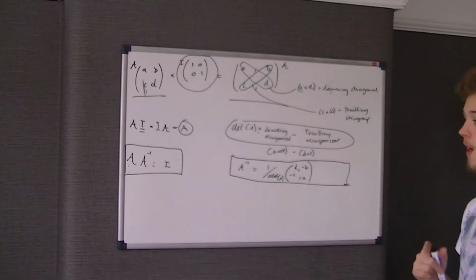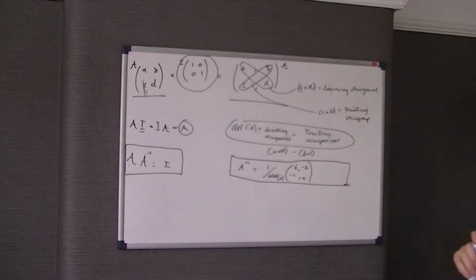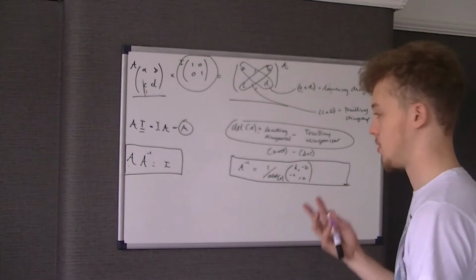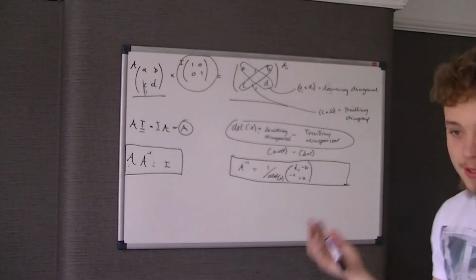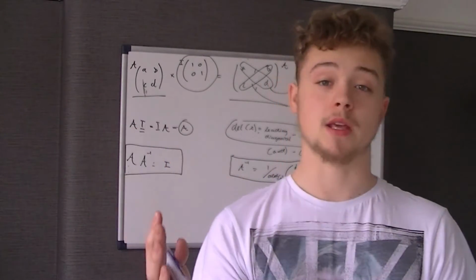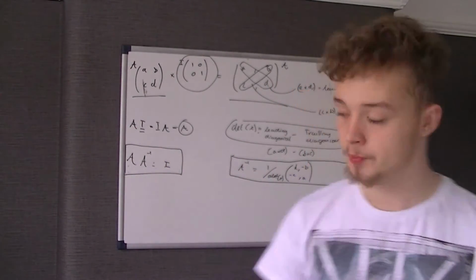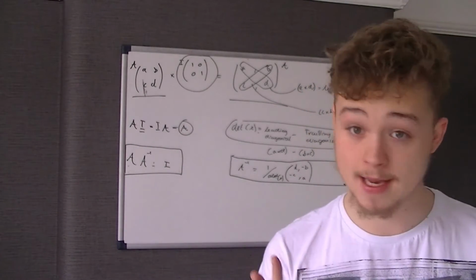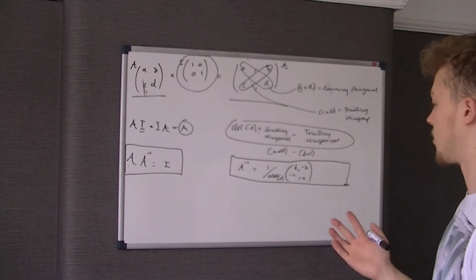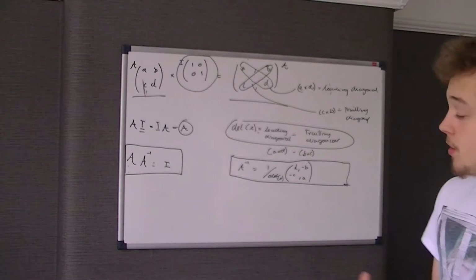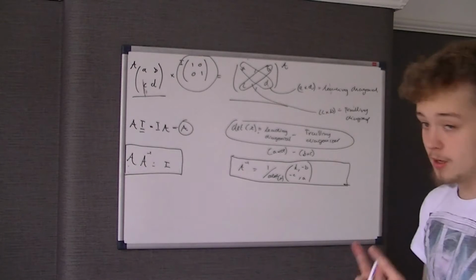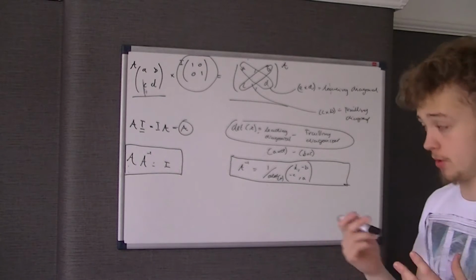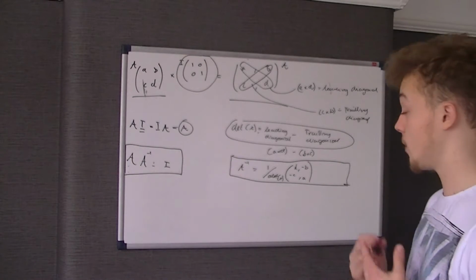Now there's one thing that I want to say at this point. Now this determinant of A, we assume it's either going to be positive or negative. As I said, it doesn't really matter if it's either one. Obviously you will get a different answer, but don't be put off if you get the determinant of A to be negative. However, this determinant of A, quite clearly, could potentially be 0 if the leading diagonal is equal to the trailing diagonal. Obviously the determinant of A will be 0. And if the determinant of A is 0, we do 1 over 0 times, it doesn't matter what this matrix is, it's going to come out to be undefined, because obviously 1 over 0 is undefined.